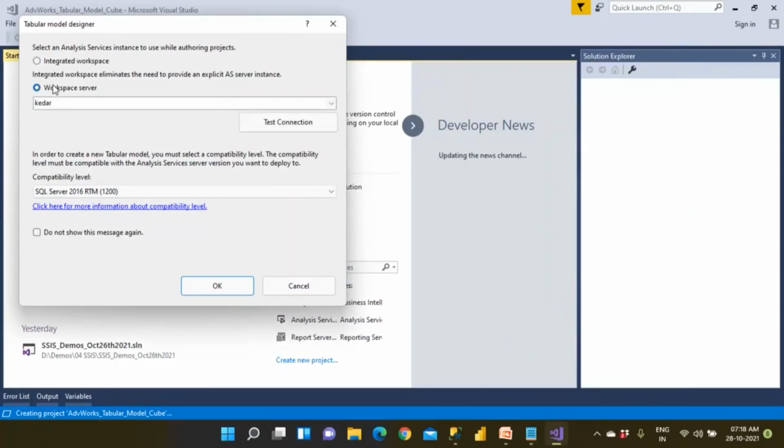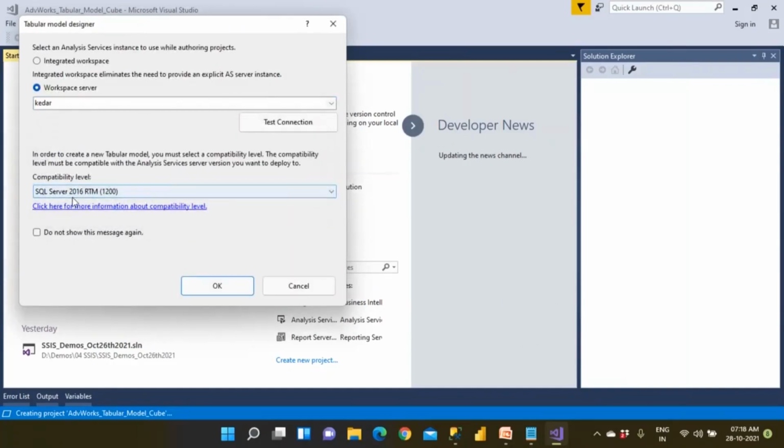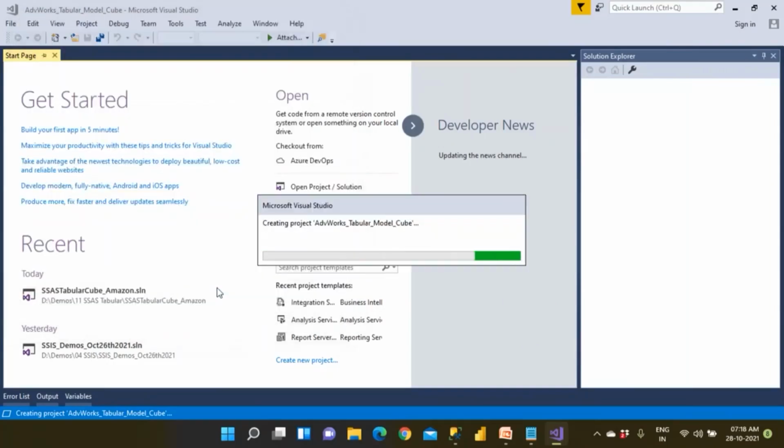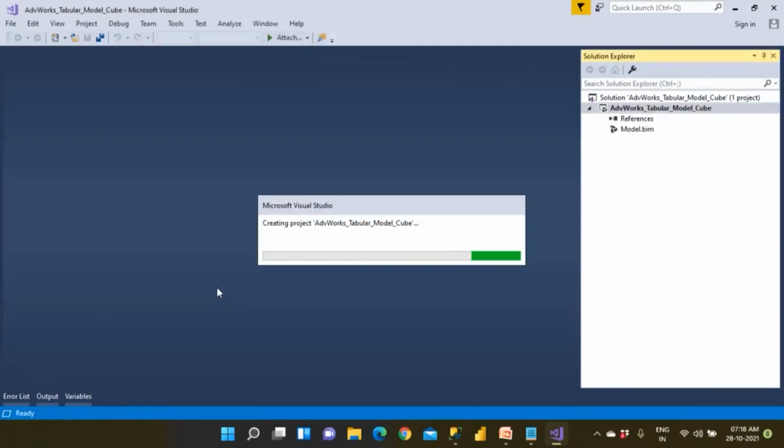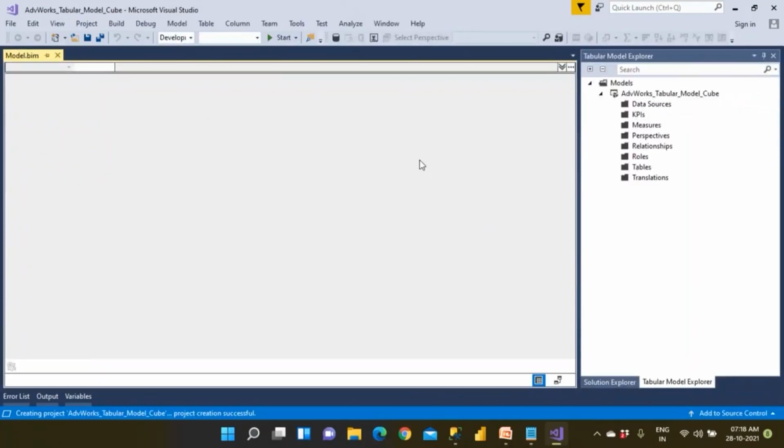If it is not working for you, you can choose this model. If you have already installed tabular model, you can give your computer name or put a dot, and do the test connection. Clear? It is succeeded. Now click on OK. Click on OK. So now we got this window.